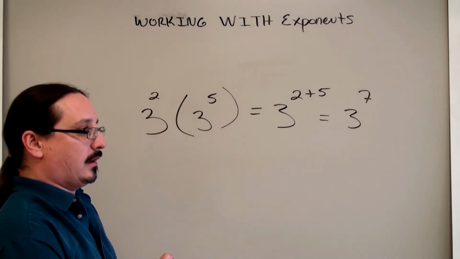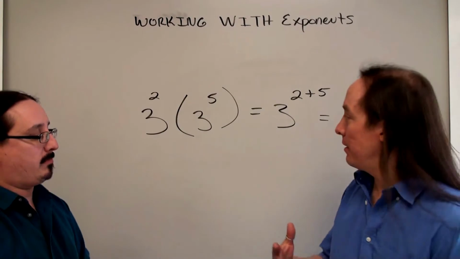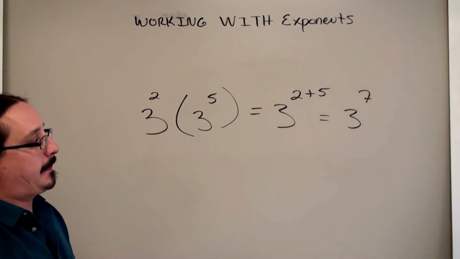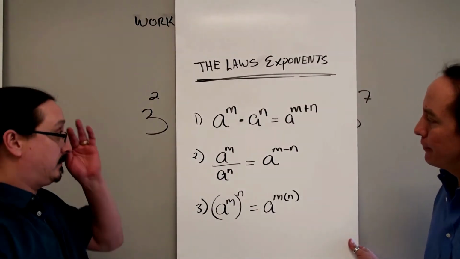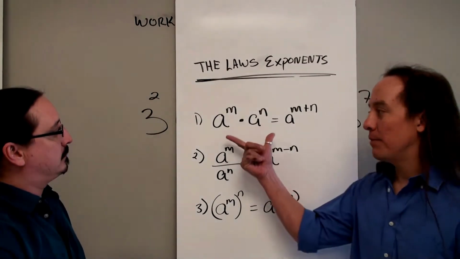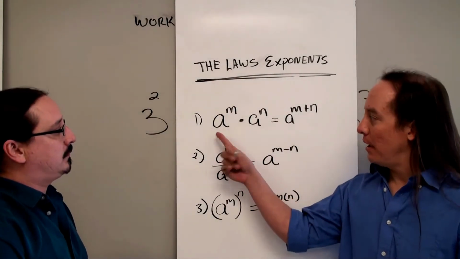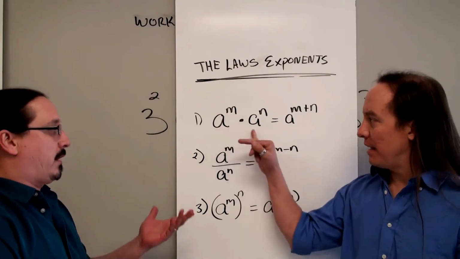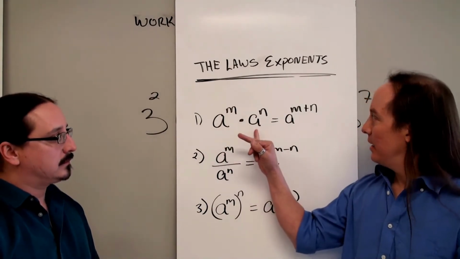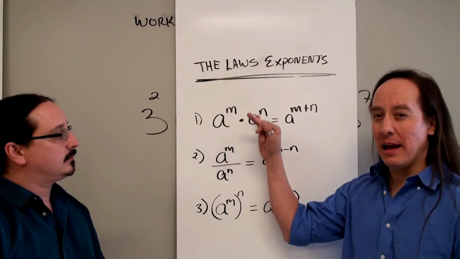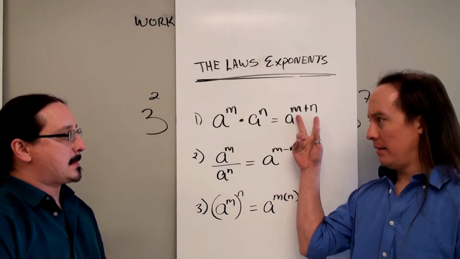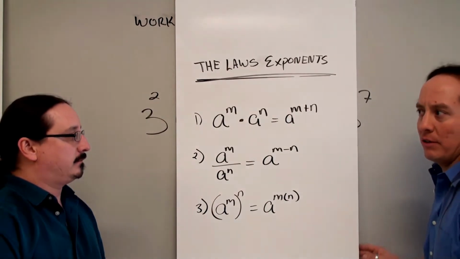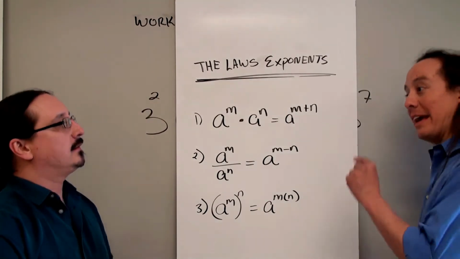So I kind of want to interrupt right now and come in and say, because he wrote down some laws of exponents, I think the example he just did was this first one right here. So we're saying that these two are the same number, the same base, just different exponents, m and n, so they're different. And then you can keep the same base, and you just add the two different exponents. The base is the same, but the exponents are different.